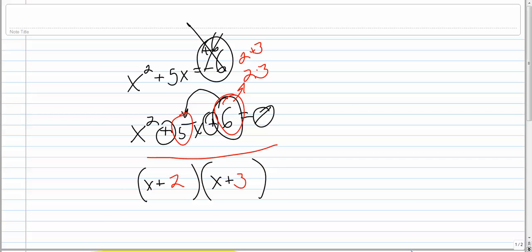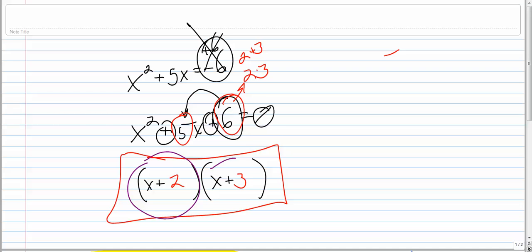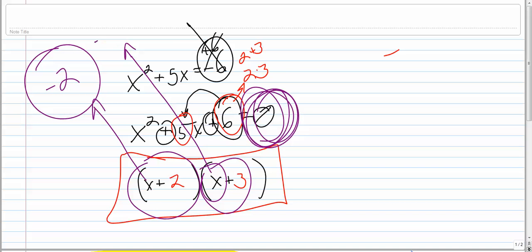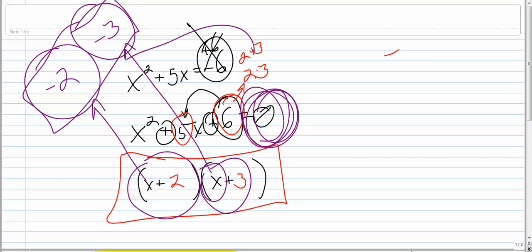So what does that mean? Well, this isn't actually our answer. It means that our answers are any numbers that could make these things equal 0. So one possible answer here, x could be negative 2, and another possible answer is negative 3. Okay, so those are our two possible answers for this equation. Sorry, I just couldn't resist messing with you. But if you figured it out, then pat yourself on the back, because everybody hates the quadratic.